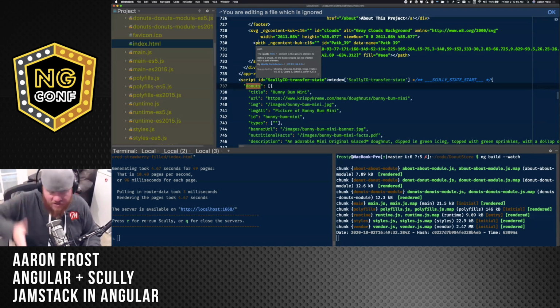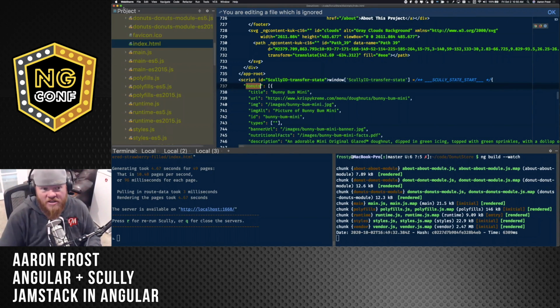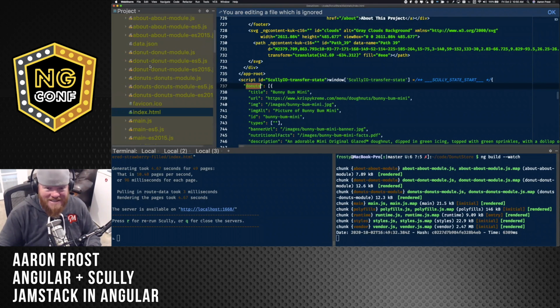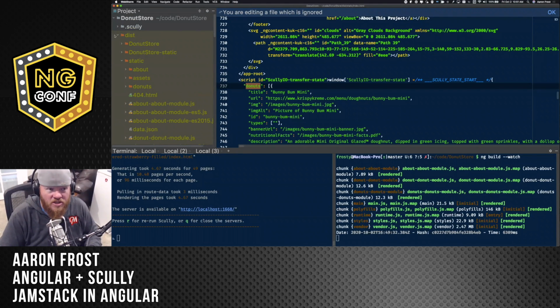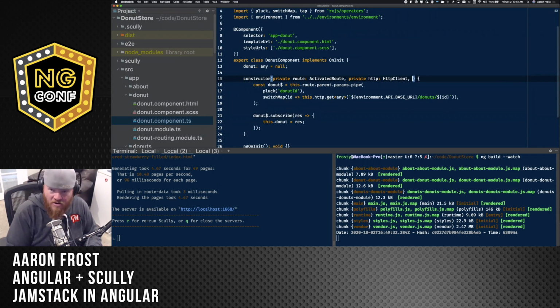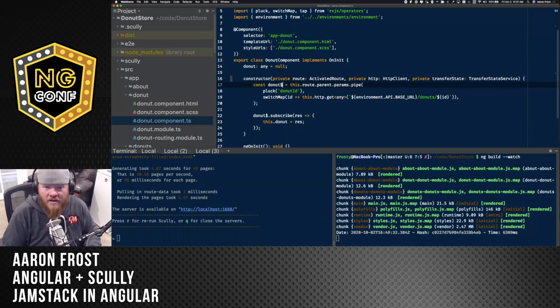If I change from this route to another route, though, how do I get that route's cache data? Well, let me show you what actually happened here. Let's do the exact same thing we just did for the details page, because there's only one line of code. So let's close this up, and add it one more time to another file. Go over here to the donuts. We're just going to add basically the exact same line of code over here. Let's just say private transfer state service. Bring that in.